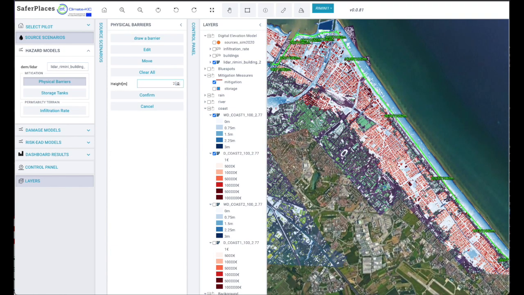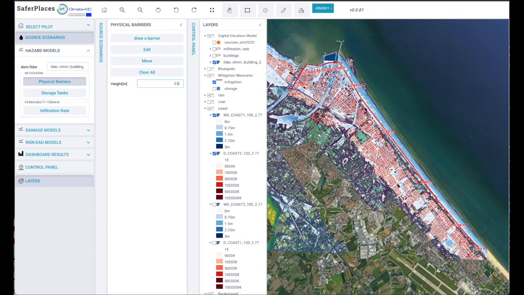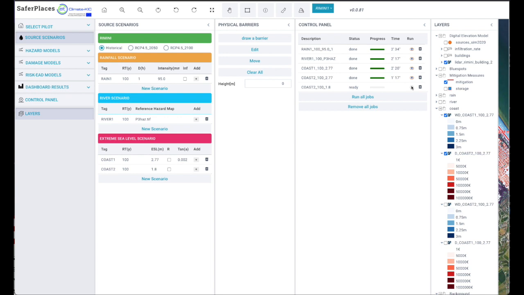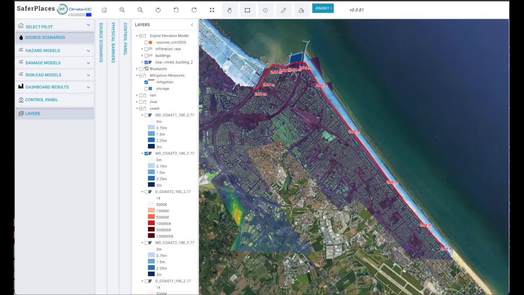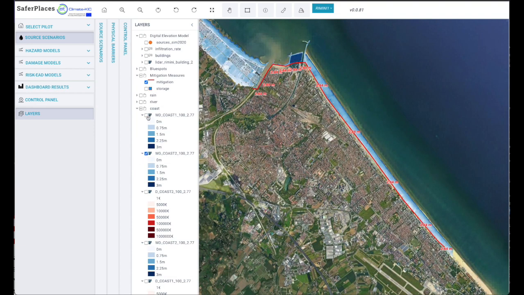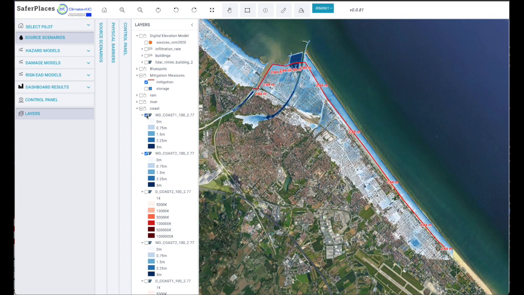In this example, the user defines a physical flood barrier able to contain coastal flood hazard and consequently reduce economic damage. The user is free to draw the geometry, the extension and the height above the ground of the barriers. In this example, we generate artificial dunes with height 3 meters, and we are able to quickly map flood hazard and damage assessment considering this adaptation and mitigation project for the city of Rimini.